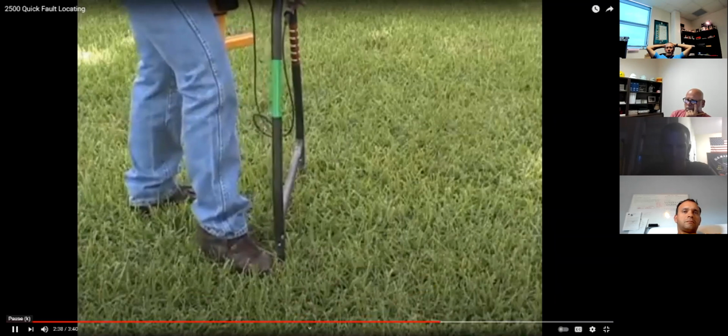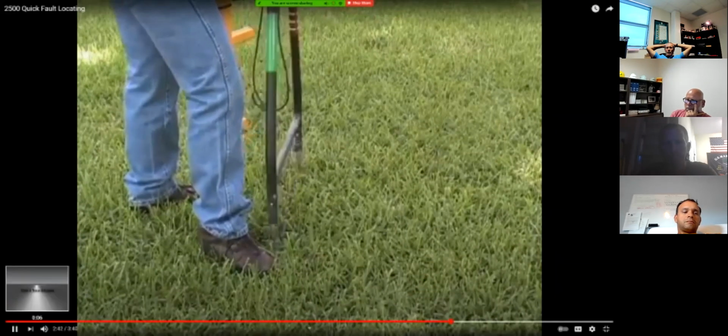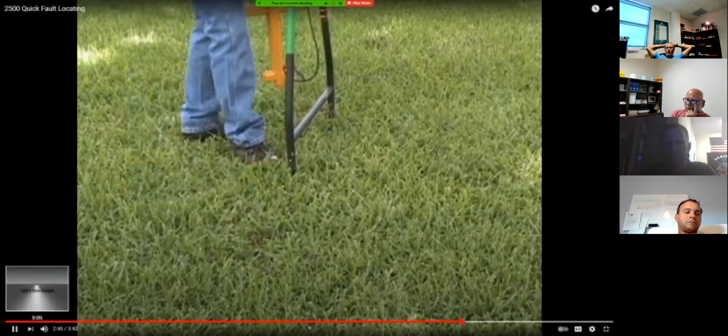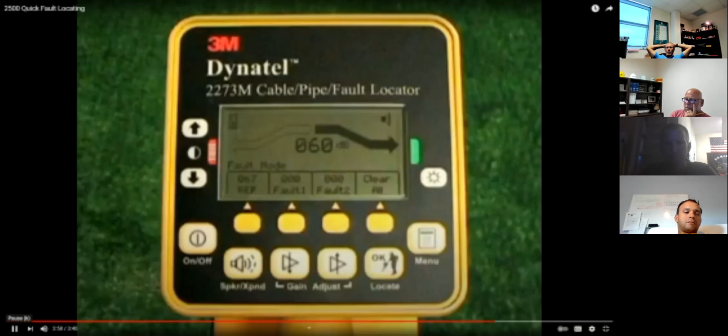After a fault is found and pinpointed, move the A-frame about 1 frame width away from the fault and insert it in the ground with the green banded leg towards the fault. Compare the signal level on the receiver screen with the fault level reference indicated in the lower left box labeled reference. If the reading is within 12 dB of the reference, the operator has found the major fault.